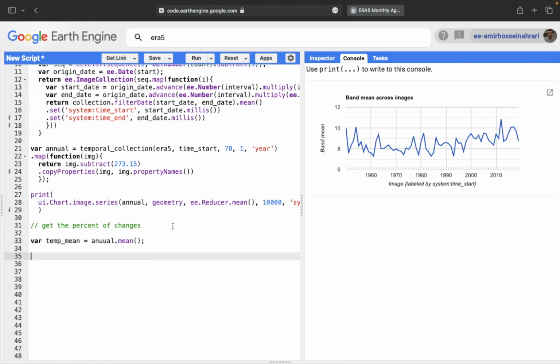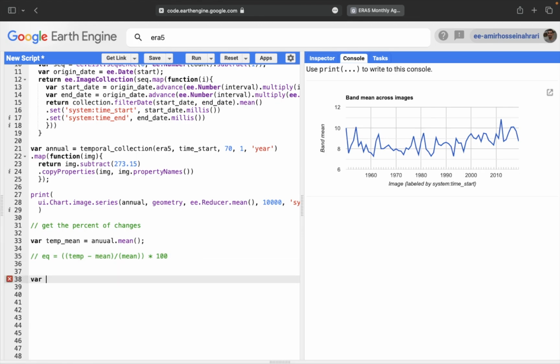So now by a simple equation, the equation is like that. The equation for percent of change is like this: the temperature of each year minus the average, divided by the average. And if you multiply this equation by 100, you will have the percent of change for each year compared to the long-term average.